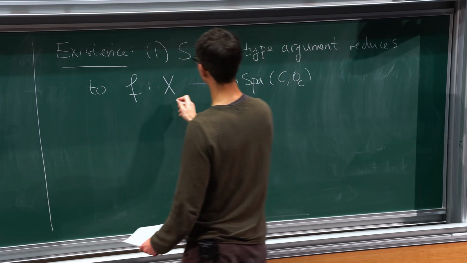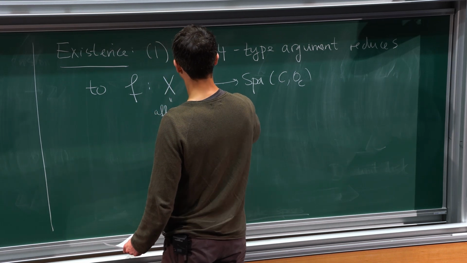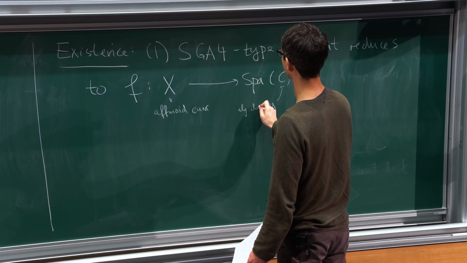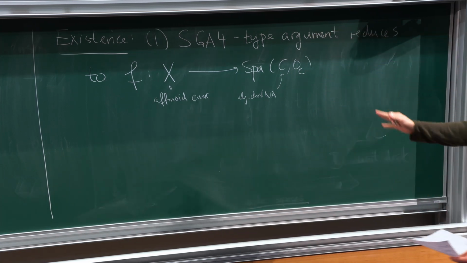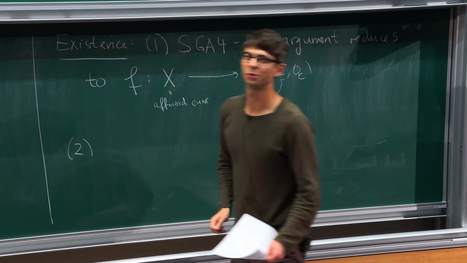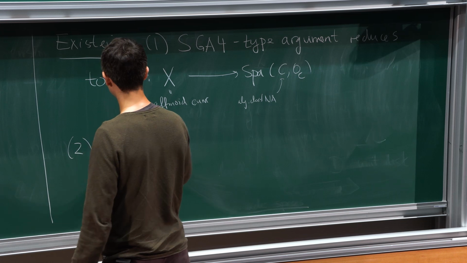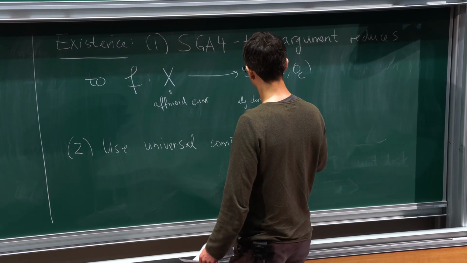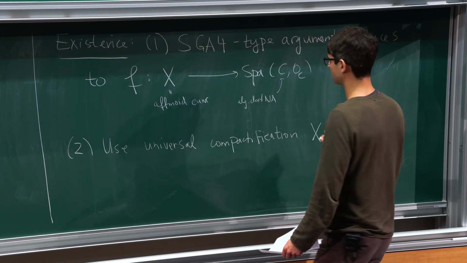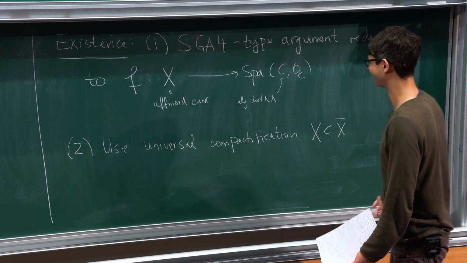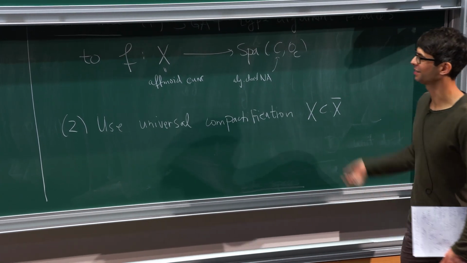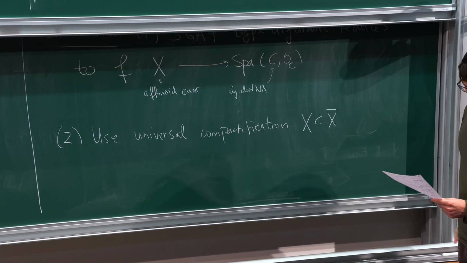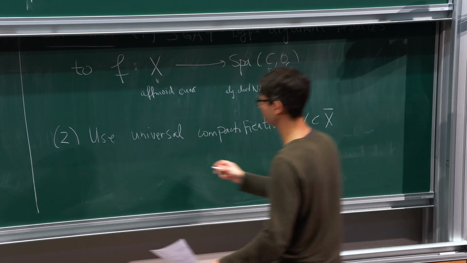So really, it suffices to think about what happens when X is an affinoid curve defined over some non-Archimedean algebraically closed field. Okay, and so in this case, we really need to use the structure of adic spaces that I was alluding to before. So we have to use that unlike for schemes, these adic spaces actually have a universal compactification. Okay, I guess that's true. But I guess for these affinoid curves, maybe it's not clear a priori that they have a universal compactification because they are some opens inside of these algebraic curves. Okay, so we want to use this to define the trace.